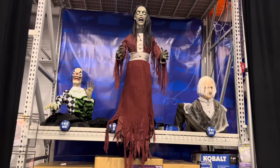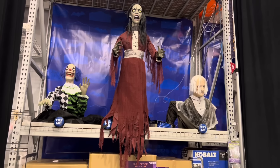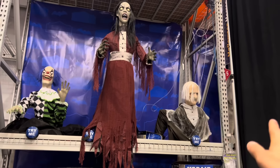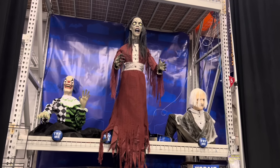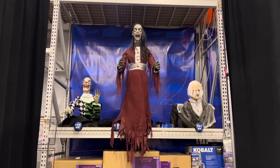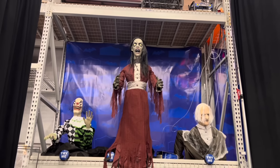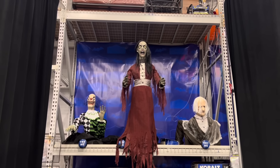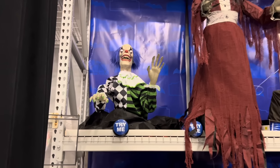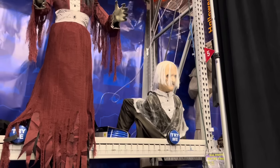These guys are made really well — all steel, not the aluminum you see on most animatronics. The whole base, cylinders, and everything is all steel, and they were quality tested extensively. These are going to be available online, but in select stores they will be on display as well. Not every single store, but if you don't have a store with them you can still get them online. We're going to move left to right, starting with the pneumatic clown, then the ghostly woman, and then the pneumatic grandpa.